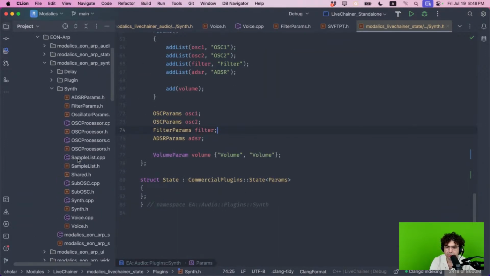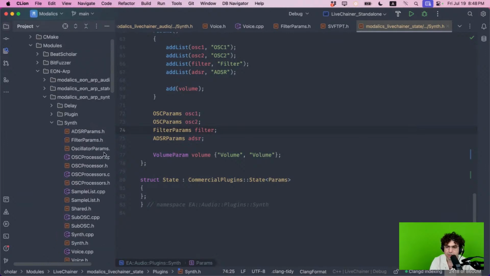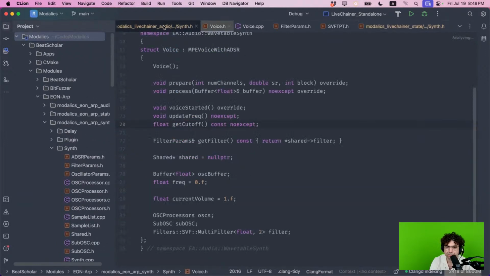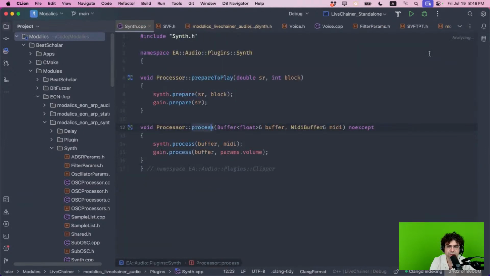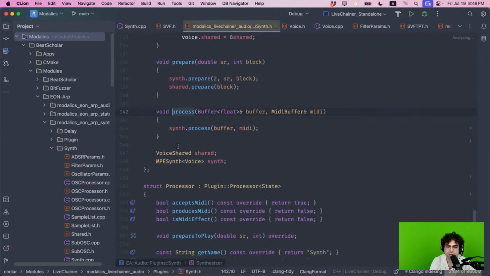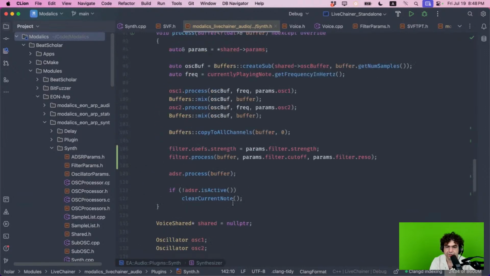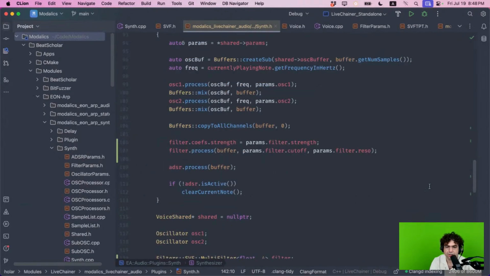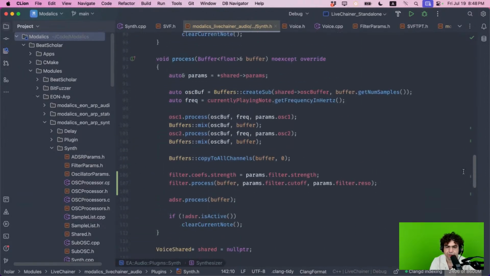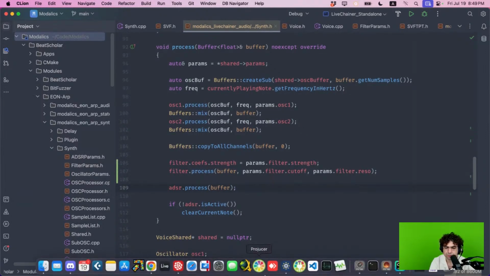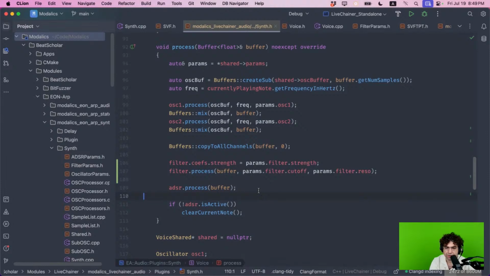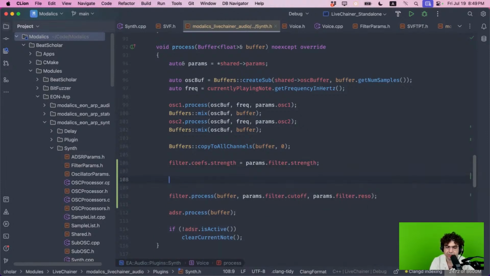Let's go to my, where's my processor class? All right, so when I process this, I need to also process the envelope.